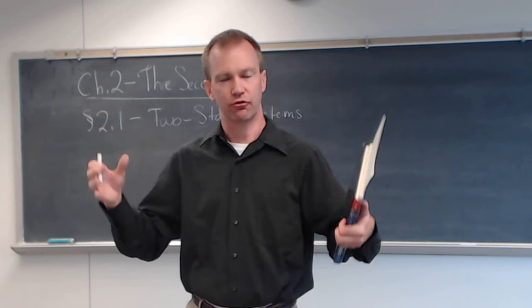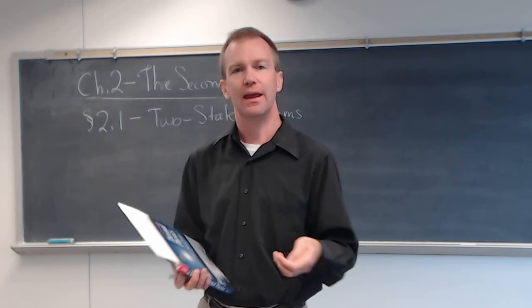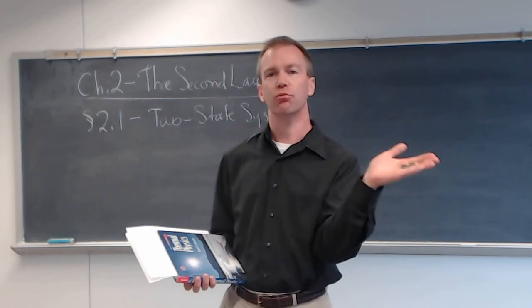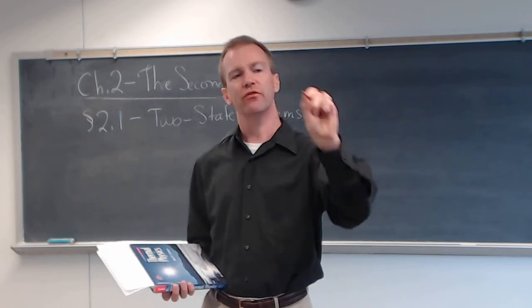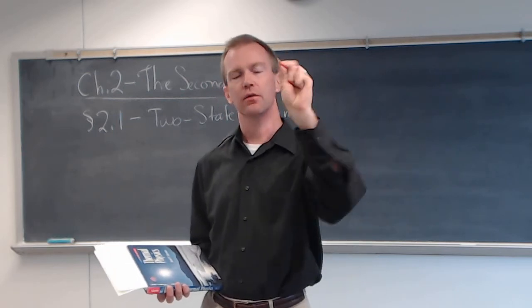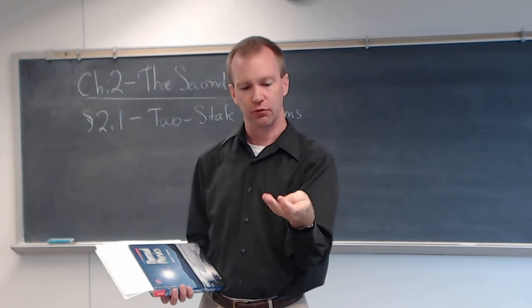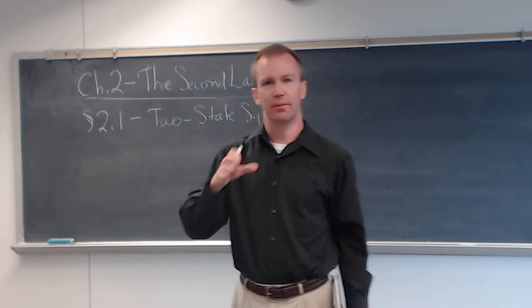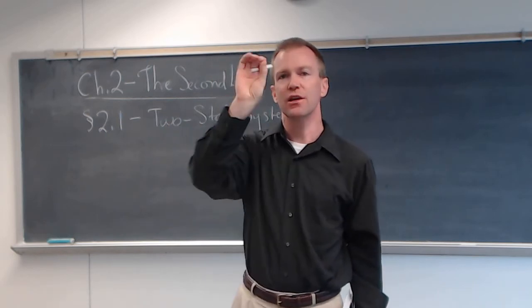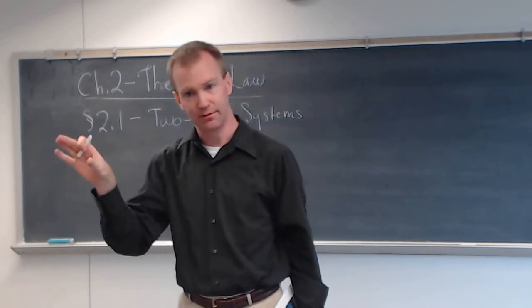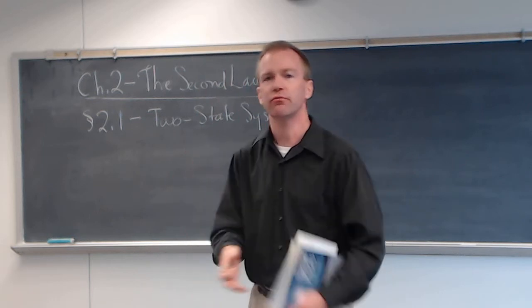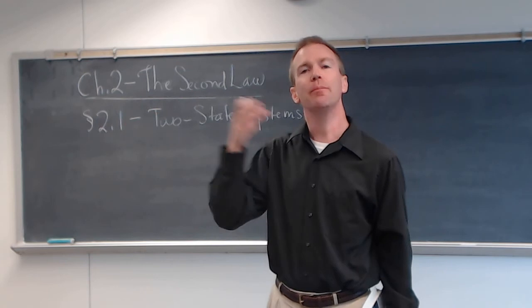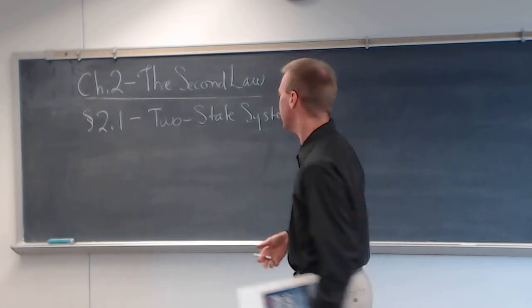That's the large-scale description, the macroscopic. How many heads do I have total? How many tails do I have total? There's also the microscopic description. What's the state of the penny? Head or tail? And what's the state of the nickel? Head or tail? What's the state of the dime? Head or tail? Microscopic description is dealing with each individual coin labeled separately. Macroscopic is, I don't care about which one has heads and which one has tails, how many total are there of each?